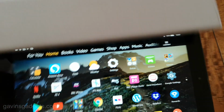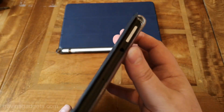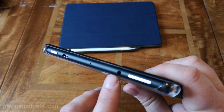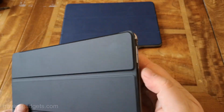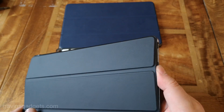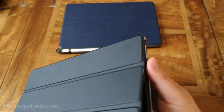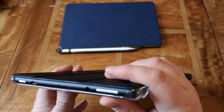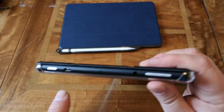Depending on how you're listening to it, the headphones here, if you're watching a film like that, sometimes you want to do the volume. The headphones sticking out there is a bit annoying. It's not amazingly powerful on the speakers. It's slightly tinny. Sound even through the headphones is slightly tinny.